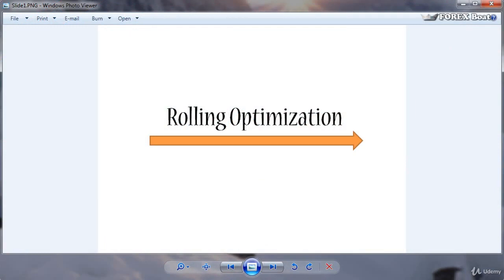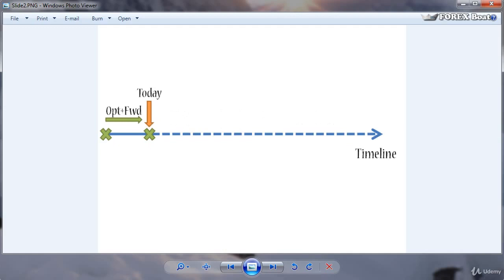Today we're going to talk about rolling optimization and how it can benefit your algorithmic trading. Let's look at a scenario. For example, you've completed all your optimizations, back tests and forward tests, and you're ready to launch your demo tests. And then you're running them, and assuming that you're happy with the results, you launch real tests with a small account just to see how your expert advisor performs in real market conditions.